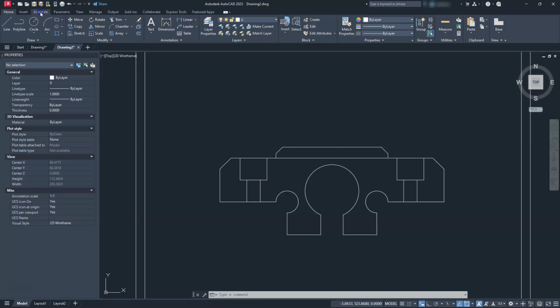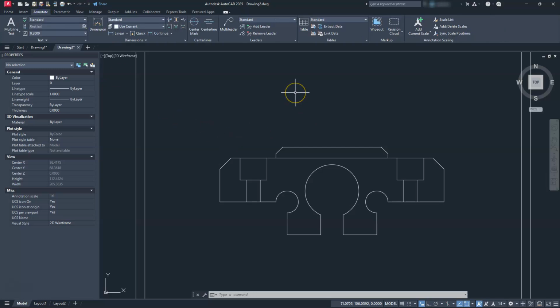I'm going to go ahead and put my center lines on here. So I'm just going to jump over here to the annotation tab. Now normally I would make some layers and other things of that nature, but I don't want to make this video too long, so I'm going to leave that stuff out. I'm just going to type in center EXE for the extension, and then I'm going to give this an extension of, let's call it 3. And then we're going to use the center mark command now. So I should be able to go to center mark, go ahead and hit here, just hit the enter button. I'm going to put one here, and I'm just going to put one here.